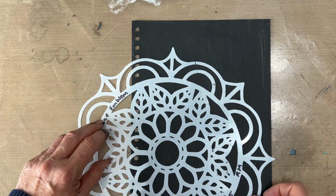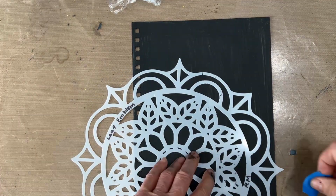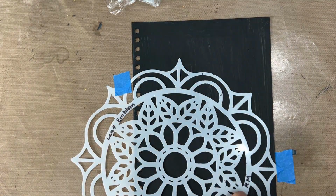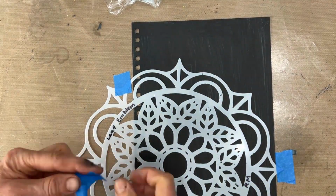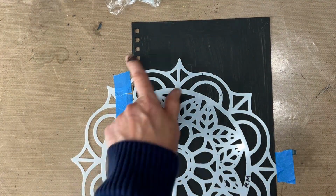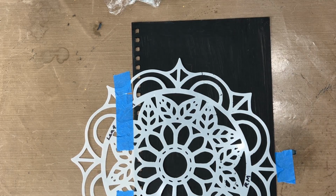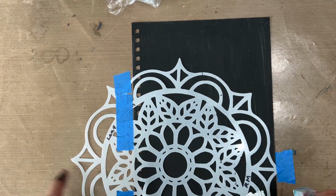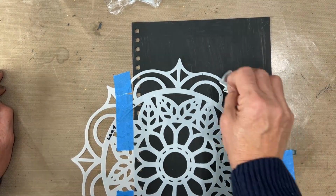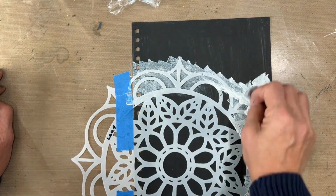Now this is the leaf emblem stencil from the Crafter's Workshop, and I love the open spaces, and that is what kind of stencil that you want. Now I'm just taping it down because I do not want it to move, and I'm just gonna say it right now, I'm recovering from dental surgery, so things didn't exactly go smoothly. But we work through all the problems.